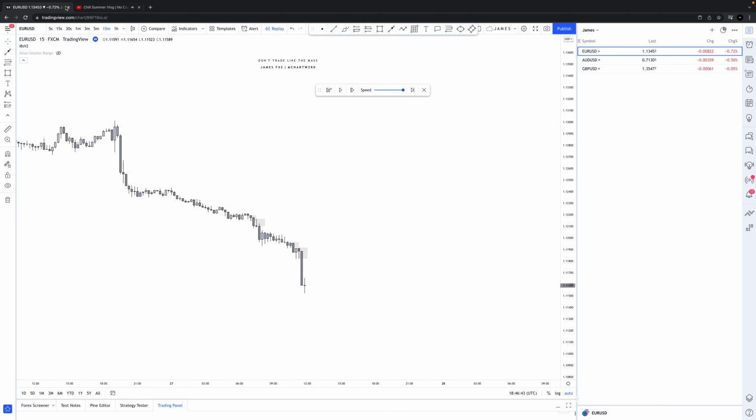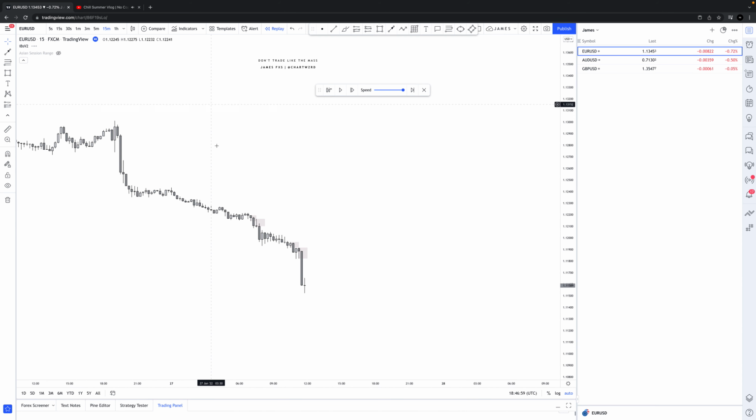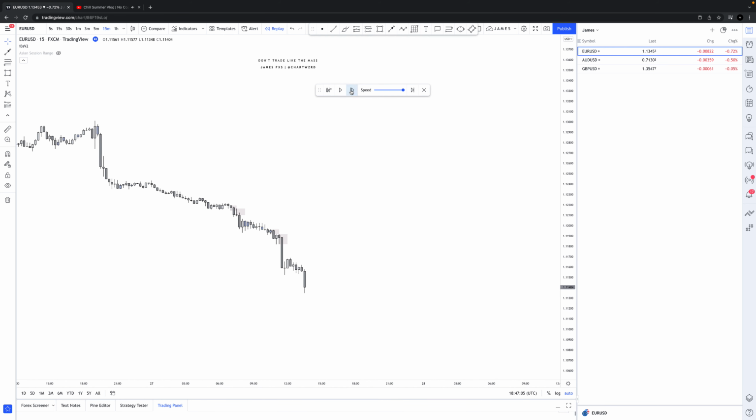Obviously, always referring back to the hourly. What are we seeing? That we aren't putting in much structure. We've got a swing point down here, and really, these aren't pullbacks. Little pullback here, but a swing point is up here. So that means we're really bearish, and the 15-minute is showing exactly that. Let's carry on and see if we can get a nice tap in. Okay, no, we don't. We go lower.